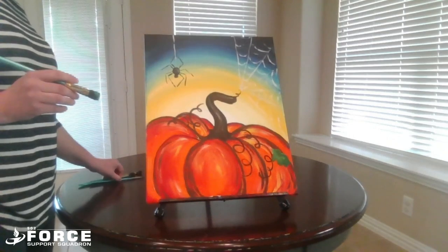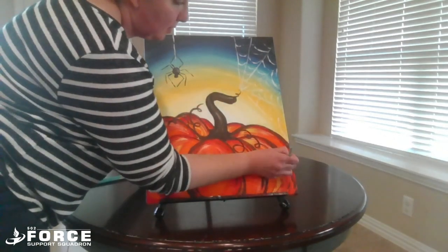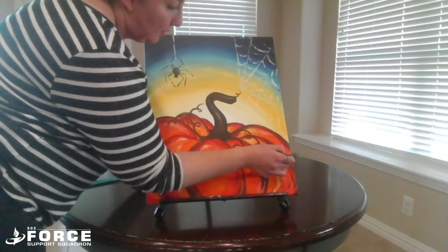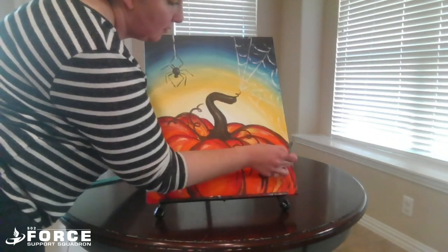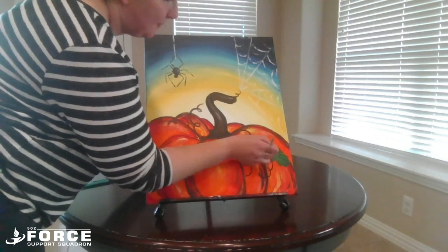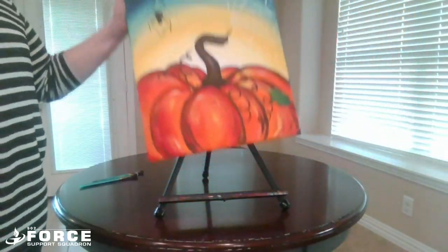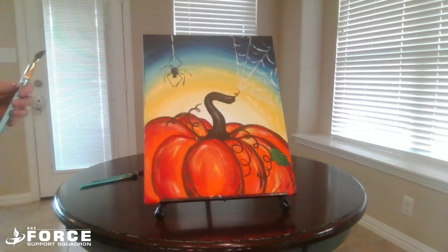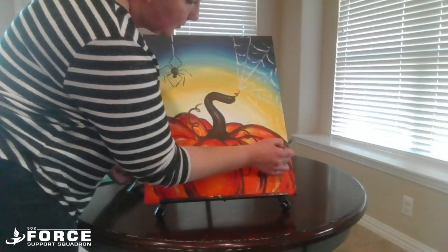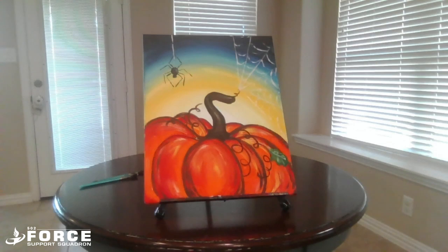Now if you would like, I'm gonna go ahead and take, where'd he go? The round brush, and I'm just going to pull straight to my vine. I have no paint on this brush. I'm just kind of creating a shape. And so there's a leaf. One leaf. After it dries, we can go ahead and highlight it, or you can highlight it now. Let's see what that looks like. So I dipped my brush in a little bit of white. So there's a highlighted leaf.